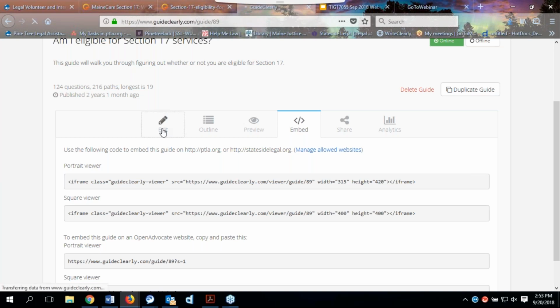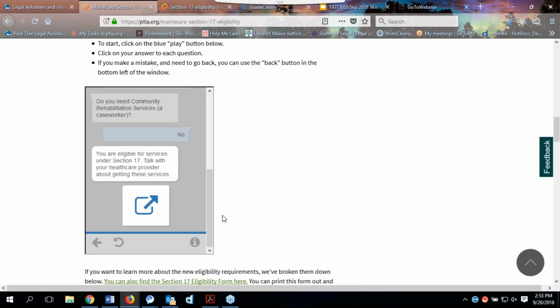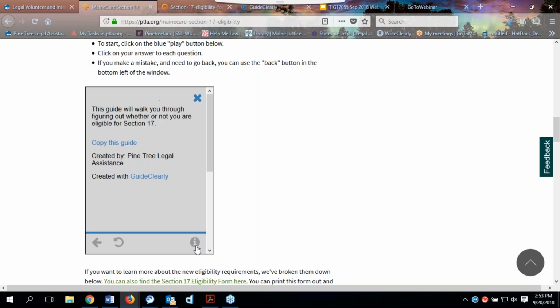I'd like to add another point there, Jack. If you go back to your website page where it's embedded, that I button there allows you to make a copy of Jack's guide. You can copy this guide directly. So any guide you create is shareable with the community. If you click on this I and then hit copy this guide, it takes you to Open Advocate.